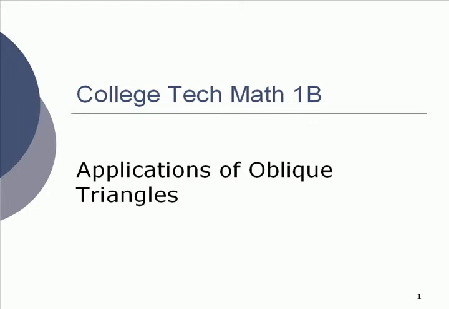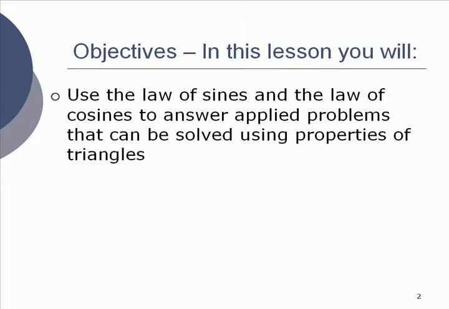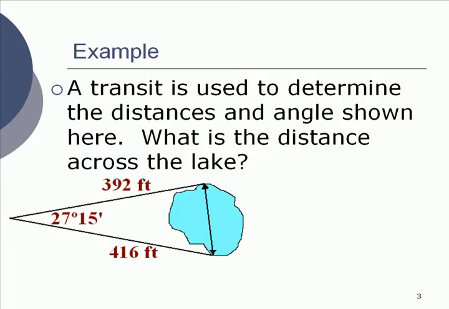Well, applications today. We want to do one thing. We want to use the law of sines and law of cosines to solve applied problems, and we're just going to use properties of triangles to do that. Now, there's obviously no limit to the number of situations that could arise. We're just going to look at a few sample cases. So let's jump right in.